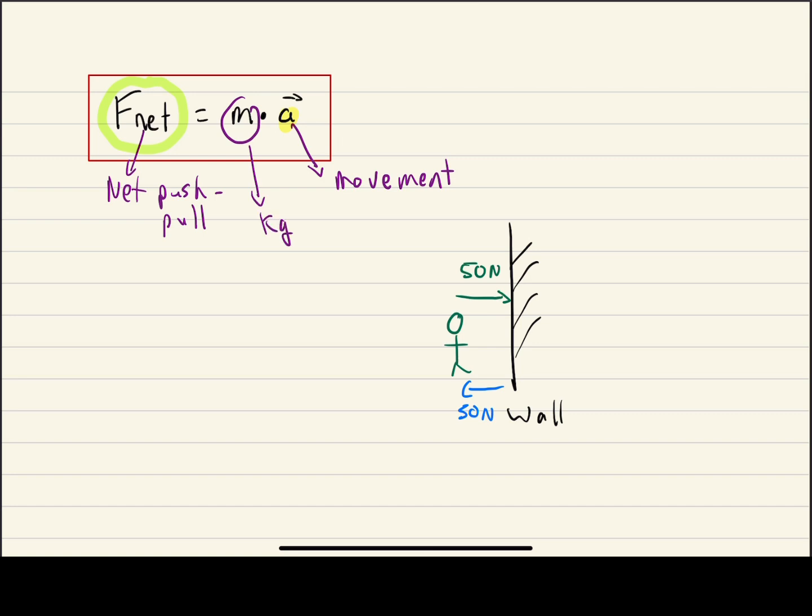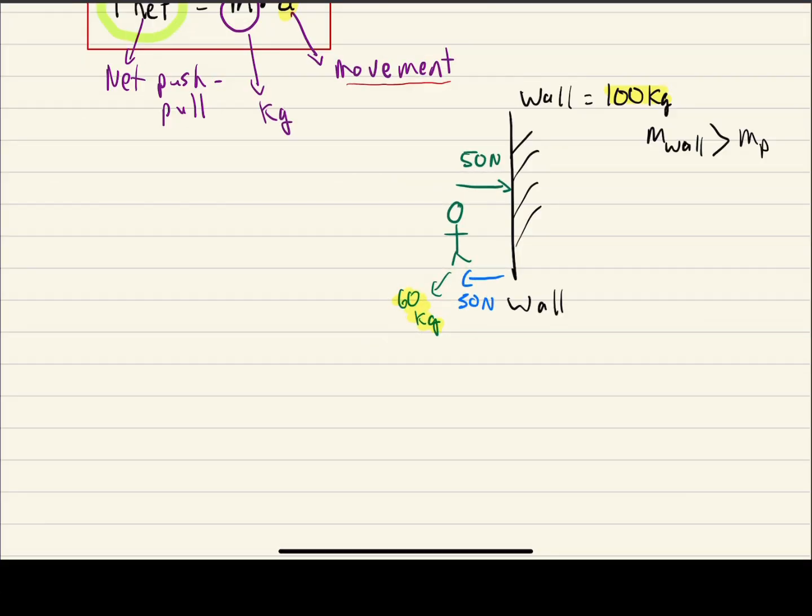And we could agree, at least in this case, that the mass of the wall is significantly greater than the mass of the person. I'll just write P. And so if you actually plug in the numbers, you would see that because of the wall's greater mass, the movement of the object pushing the wall would be far greater. More specifically, let's say we assign an arbitrary mass of about 100 kilograms, and we're being conservative with that estimate. It'd probably be a lot more. And we assign about 60 kilograms to the person.